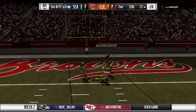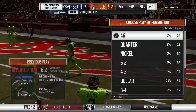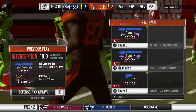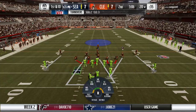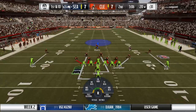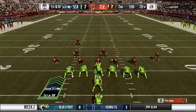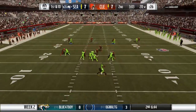Mayfield to throw it. Into heavy traffic, and it's intercepted. Picked off with great anticipation. Well, they thought they were going to break the tie. The defense had other plans. They were already in field goal range, but boom, an interception. I don't know if this was a case of being a little bit too greedy with the opportunity to put points on the board, but give credit to the guys on the defensive side. Hung in there, battled, and made a key play.